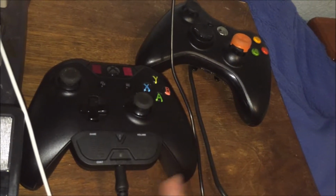So here I have an Astro powered splitter, and I have my Turtle Beach plugged in one side, and this goes to my computer on the other, and that will record all my voice chat and stuff. This is an Energizer battery power thing. This is the charger for my sister's iPhone 6, which is actually what I'm using to record this video right now, because I wanted a nice 1080p thing for you guys, so I'm going to throw that over there. Actually, I'm going to put it right here, and then throw that right there. That's for a brick, which I'll show you in a minute, and that's for the TV right here.